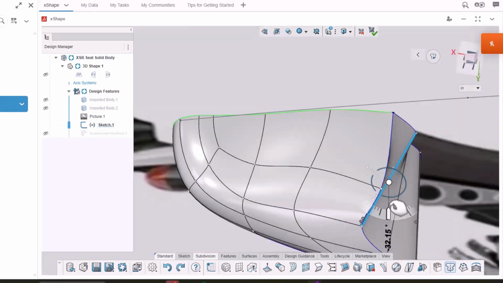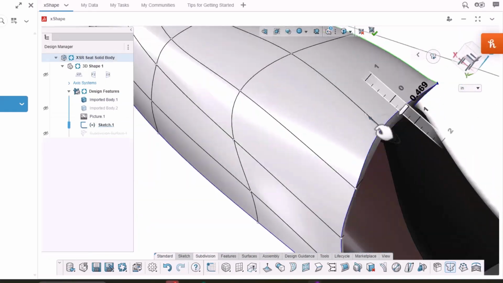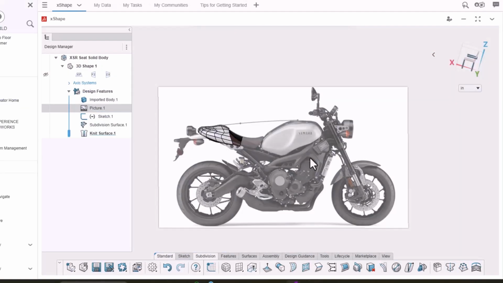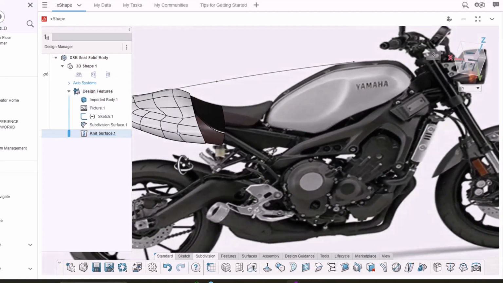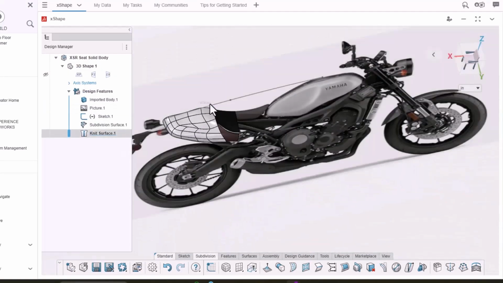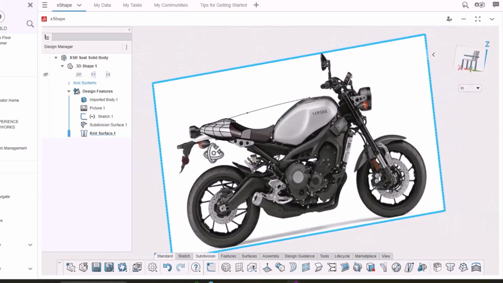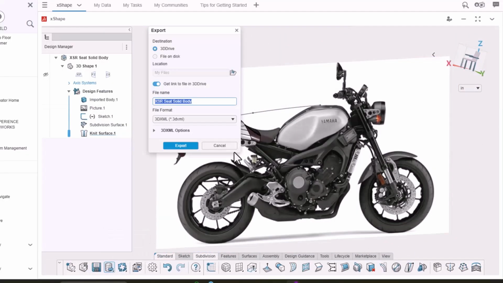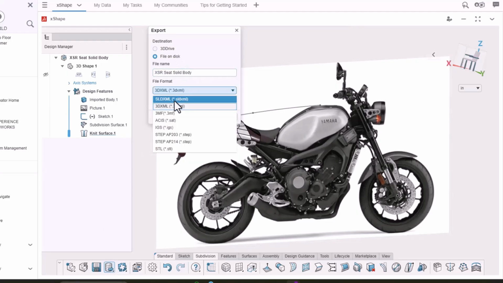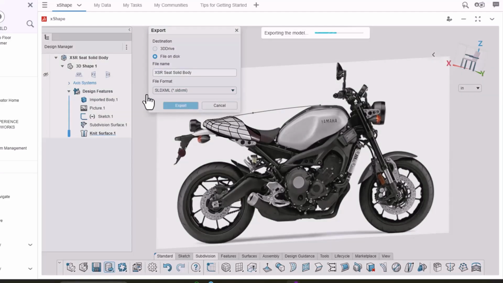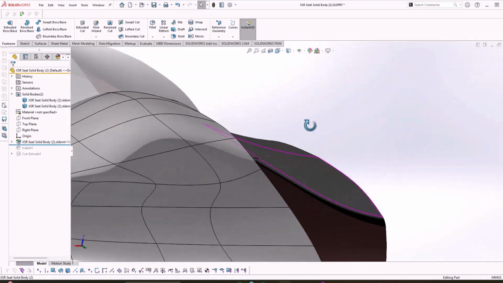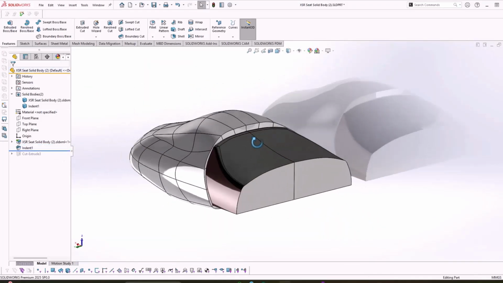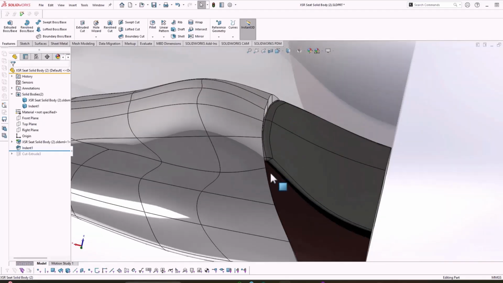And again, I had no idea what I wanted from the start of this, but I ended up with something that was sort of a cross between a cafe racer cowl and a more modern sport bike cowl, which works pretty well because that's kind of what this motorcycle is anyways. But once I was finally happy with that shape, I exported it as an SLD XML file that I could open in SOLIDWORKS and do some final cleanup, like indenting the shape of the seat from the cowl and giving it a small offset just to help it fit a bit better.